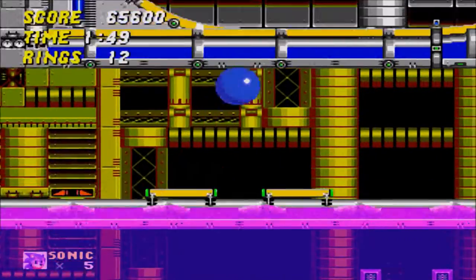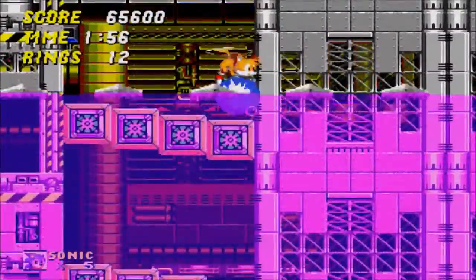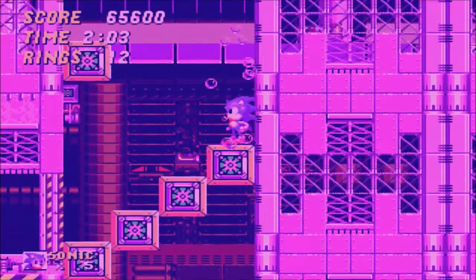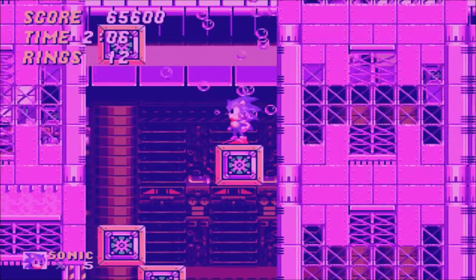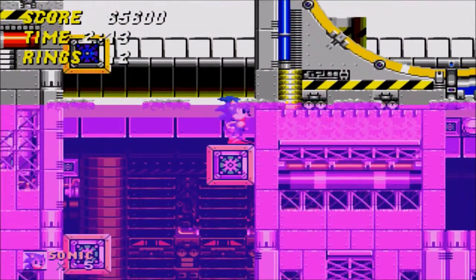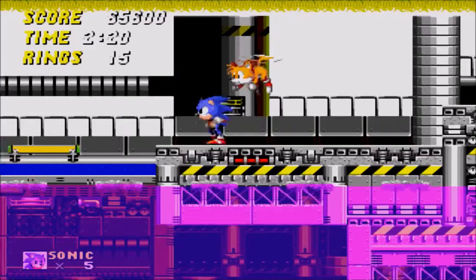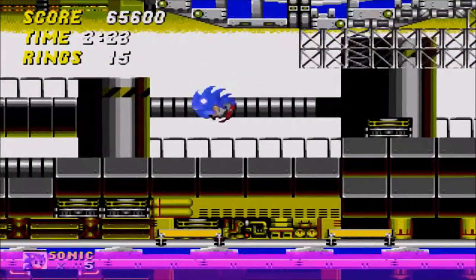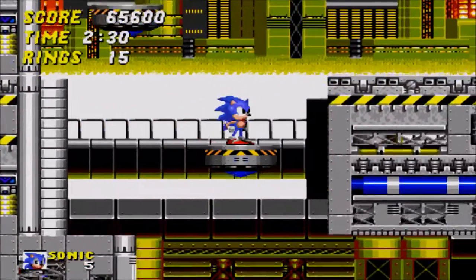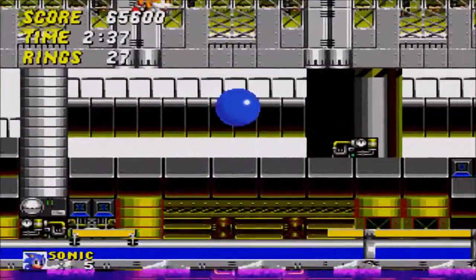Let's see if I can still make progress without eating it. Some of the bottomless pits you have a chance to get out of, if you land just perfectly right. But some of the bottomless pits are just instant death. Like, some of the pits will have this ledge in the bottom of them, and I think there's a hidden life exit hidden in one of them. But some of them you just go straight down and you're dead. So once you get this far in the level, you always have to be so careful with your jumps. If you fall here, you can actually make it out — it can be kind of tricky on the timing. Just like that.